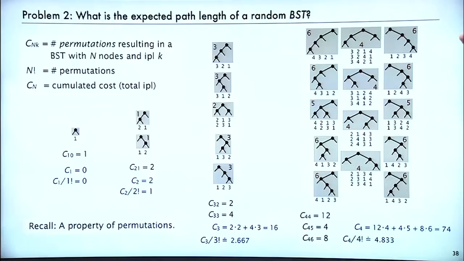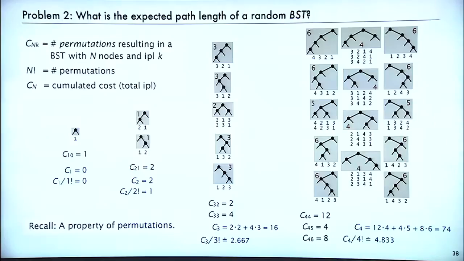Now it's a little easier because the counting factor is n factorial, we know that, but still the accumulated cost is the same way. It's just that we have to count the number of permutations. So in this case, some of the trees have internal path length 4, 5, and 6 as before, but the weighting is different. So all of these 12 permutations give 4. There's only 4 of them that give 5. That's these 4. And the remaining 8 give 6.